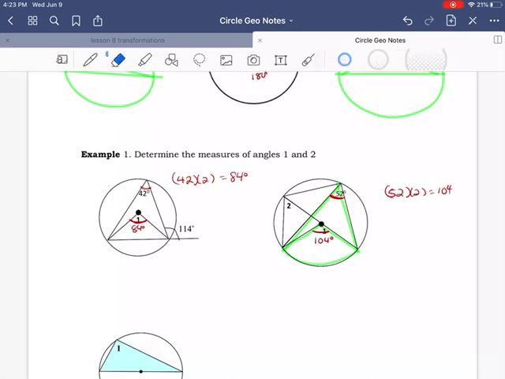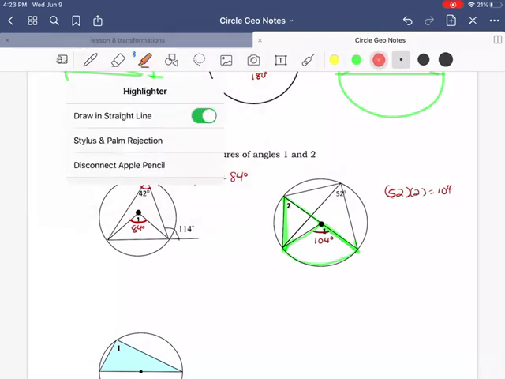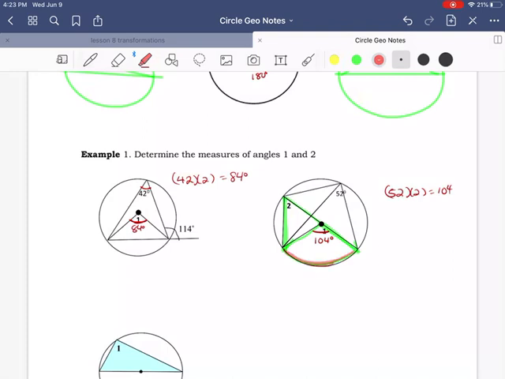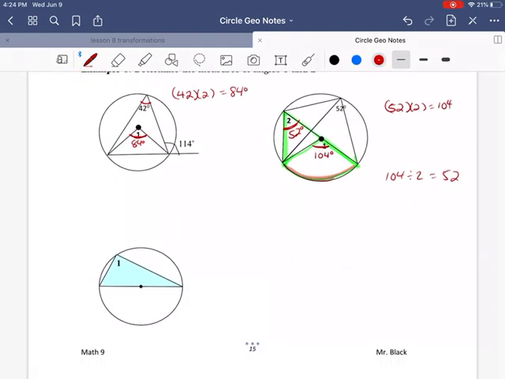Okay, so if that's 104 degrees, let's forget about this inscribed angle and look at this other inscribed angle, which also has endpoints on the same arc. So the arc is the same, which means to go the other way, you just divide by 2. And look here, that is 52 degrees. Interesting. And for our last one, to figure this angle out, if this is 180, 180 divided by 2 is 90 degrees.